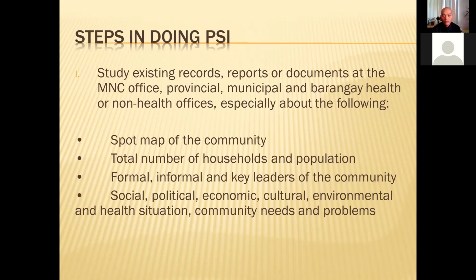Social, political, economic, cultural, environmental, and health situation, community needs and problems. If there is documentation already about the needs identified by other groups, needs identified by the community leaders, problems that happened, and records about the problems that have been happening in the community, it is better, instead of us doing our own investigation and research. So existing records will be a big help.